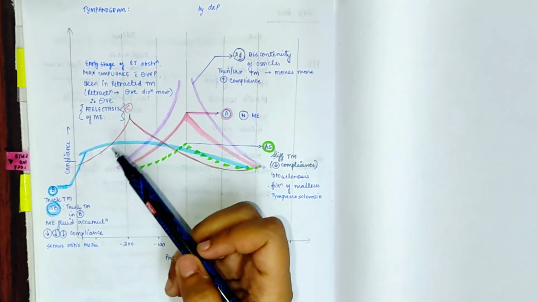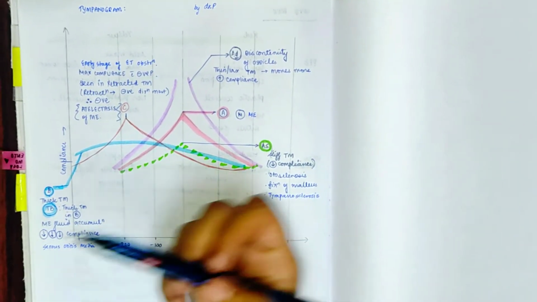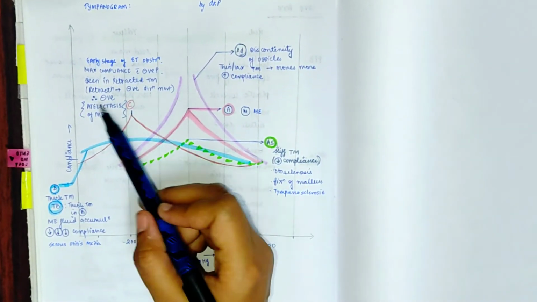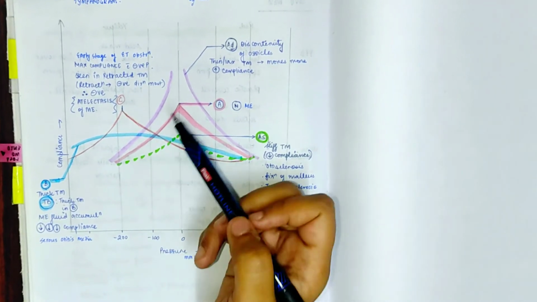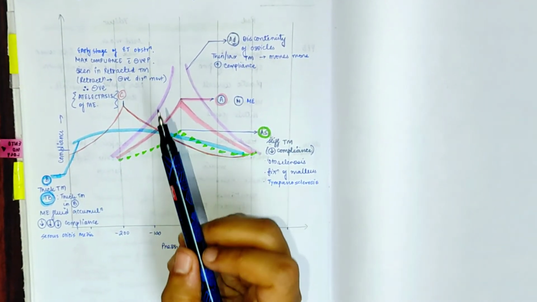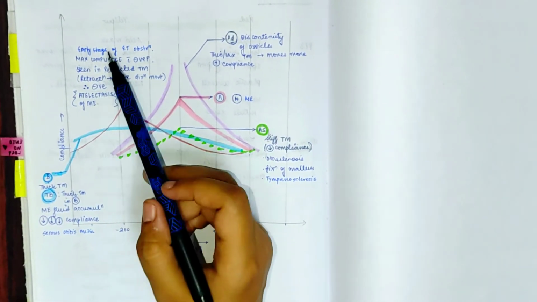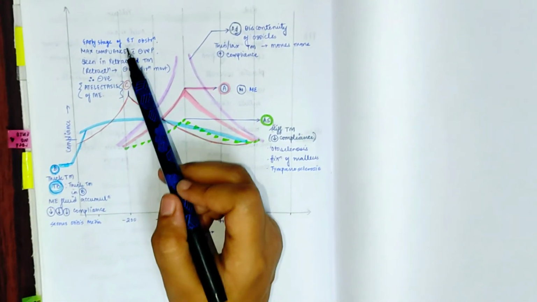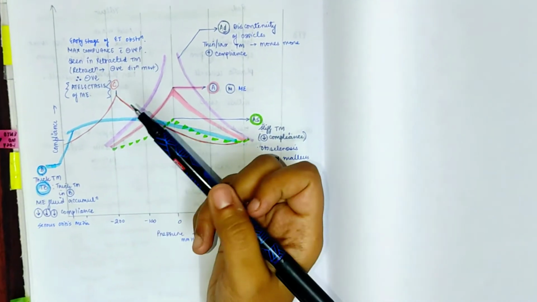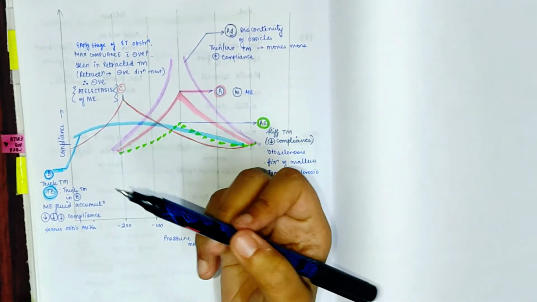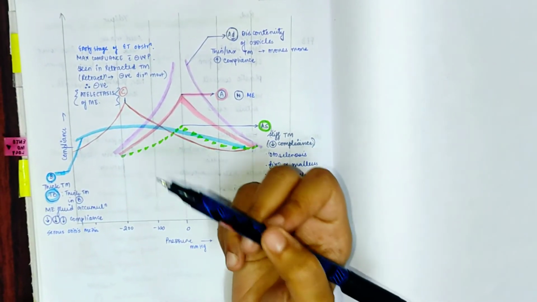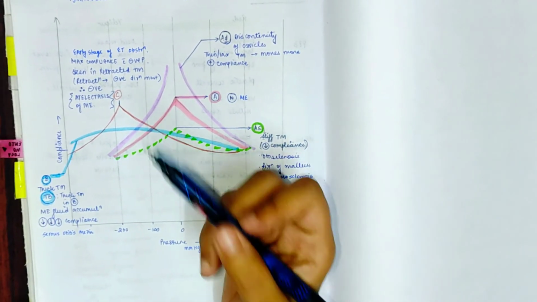That is, the tympanic membrane gets moved in the opposite direction. That is why we give it a negative sign. This is something I used to remember, it's not the real concept. This is seen in atelectasis of the middle ear, also in early stages of eustachian tube obstruction, because the eustachian tube pulls the middle ear cavity towards itself and hence it pulls the tympanic membrane also.